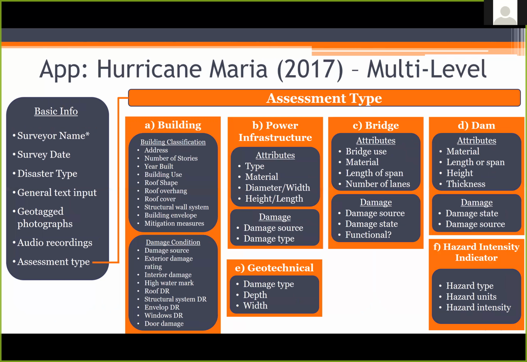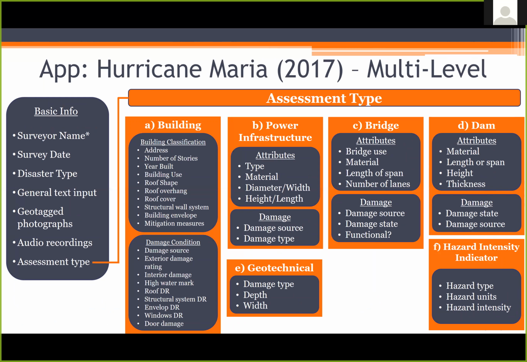And then we have a lot of flexibility in that assessment, or in that form. For example, this is what we developed for Puerto Rico and U.S. Virgin Islands, where there are just different building typologies that didn't fit with what we were used to in the States quite as well.